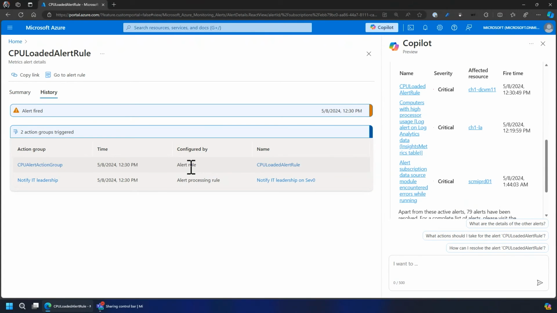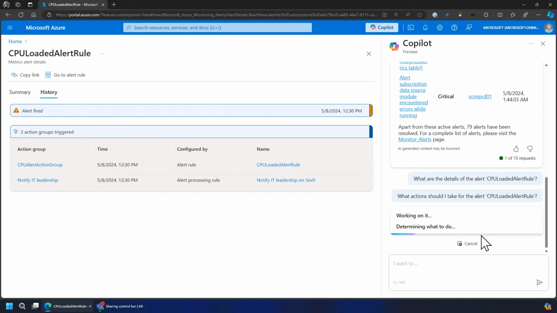You could have set that in any of the panes in Azure Monitor, in the pane of the resource itself with alerts and monitoring. This is just an easy way for me to ask Azure Copilot to show them to me and explain how that's going to work. What action should I take?